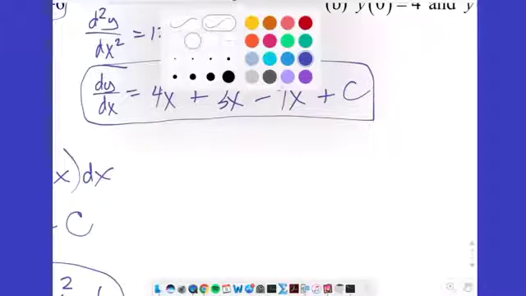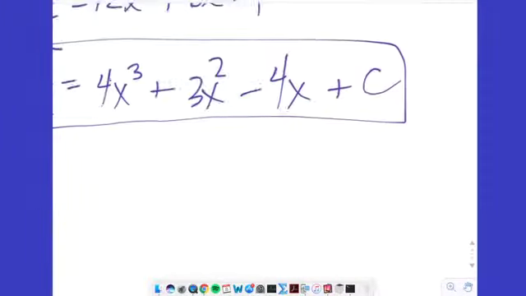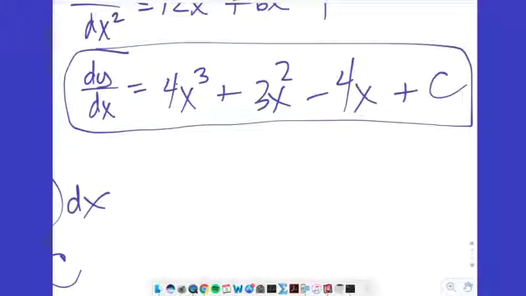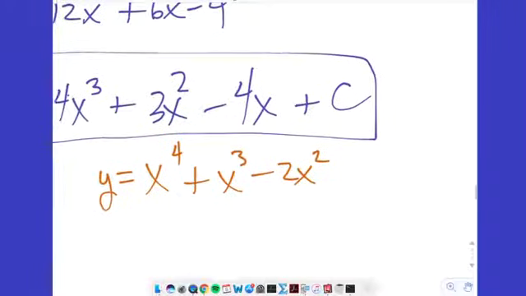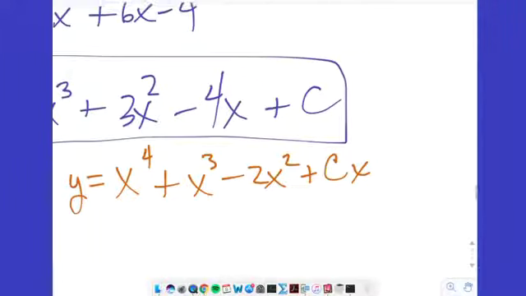I still have 2 pieces of information, but I can't find c right now. So now we'll just go straight to the next antiderivative, and I'm not going to write the notation out. I'll just go straight from dy/dx to y equals. All right, so 4x cubed. Take its antiderivative, same as before. It's x to the 4th. Then we get x cubed minus 2x squared. But now, what's the antiderivative of the constant c? Cx, right? Remember, any constant, you just add an x to it when you antidifferentiate it, because the derivative of cx is just c.